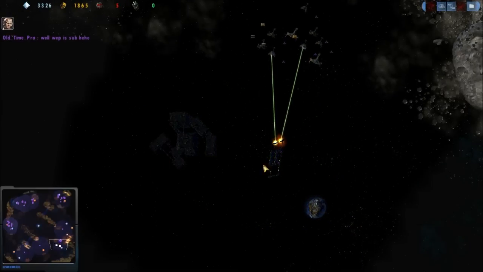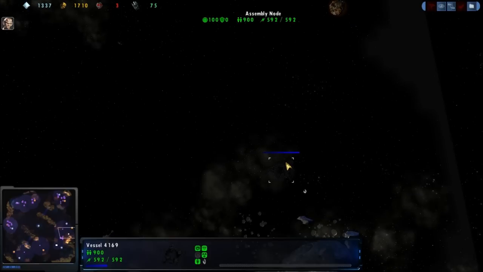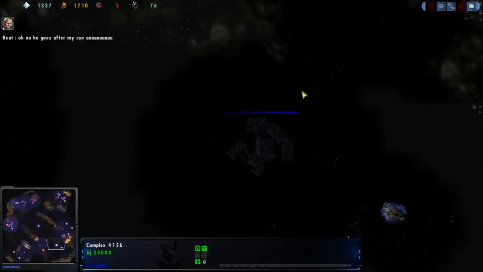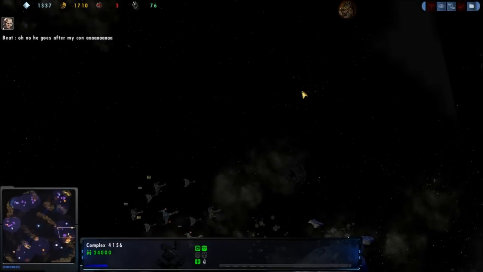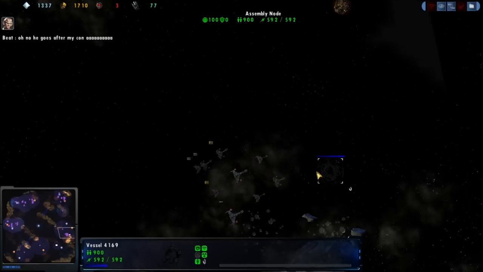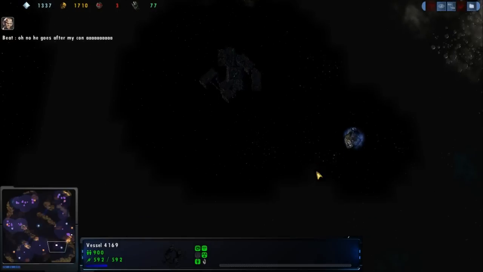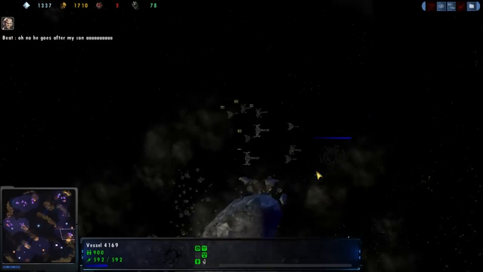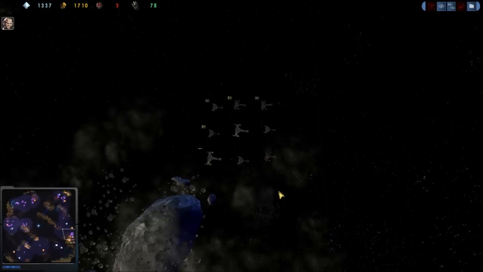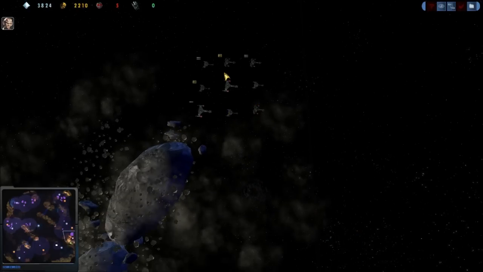Let's see, as Old Time Pro is just mopping up what little is left here and there. Really should see the GG here shortly. Oh, and 77. 77 connections. Good old diamonds. Almost looking to go after the diamonds. Oh, put them on green. Oh, come on. Kill, kill, kill.